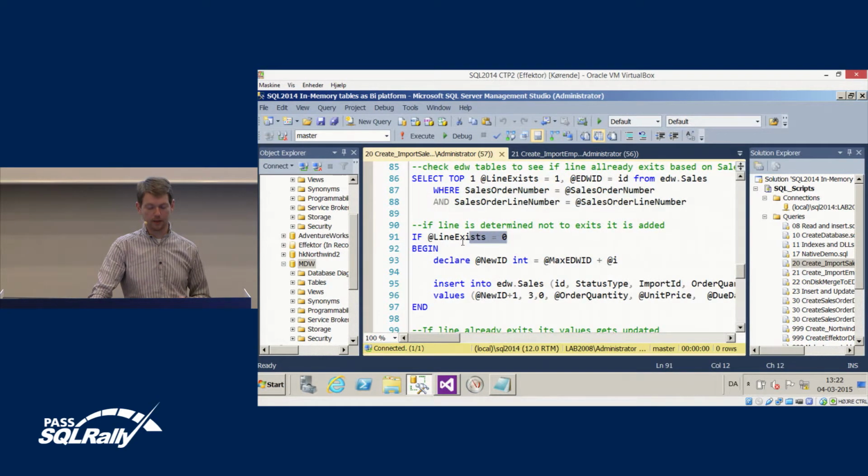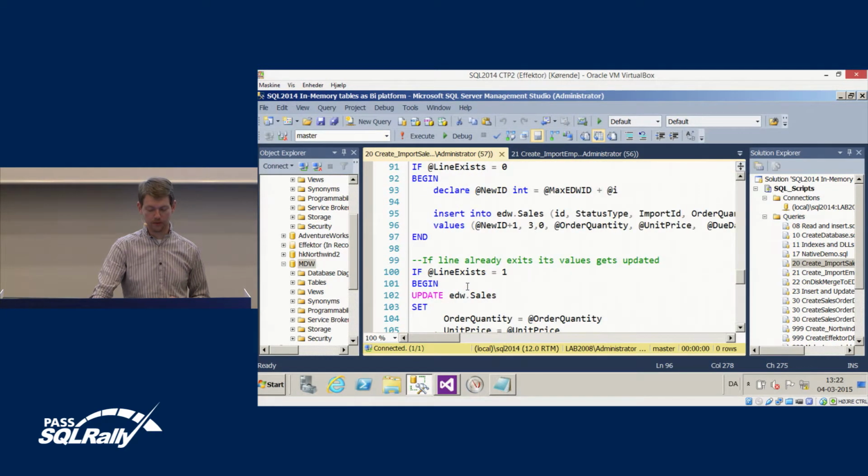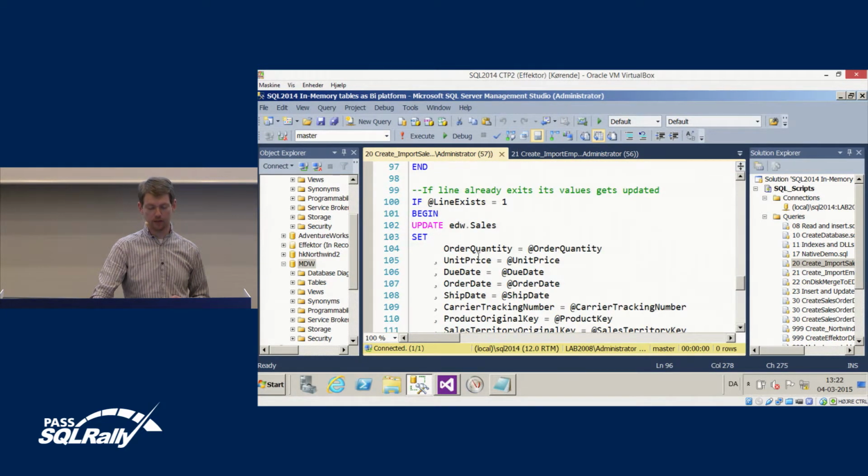So if line exists is equal to 0, we'll just insert the values, specifying the foreign key values here, with a -1 if we don't have a lookup for that. And otherwise, we do an update if the value is already in the table.